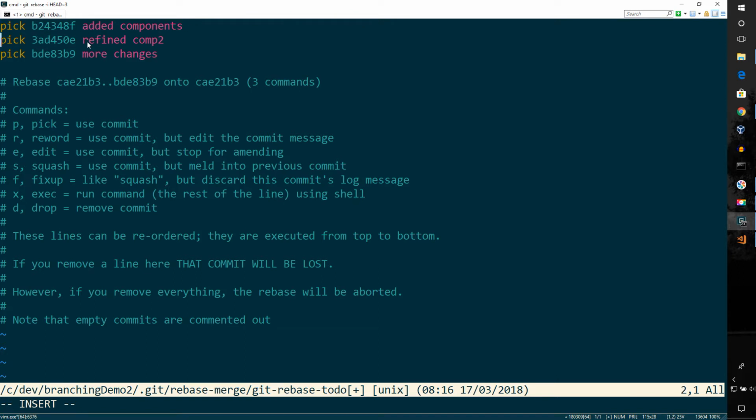So I just press the down arrow, press squash, and get rid of the word pick, and then do the same thing with the second one and put squash. And so now I'm going to be committing this first commit, and squashing these other two commits into that one commit. All the changes are going to be there, but they're going to go in as one commit.